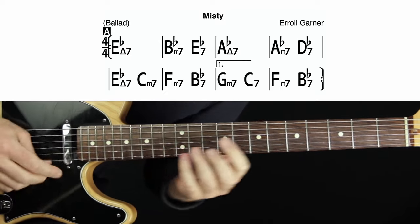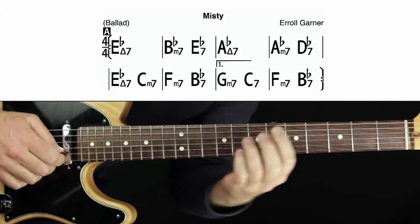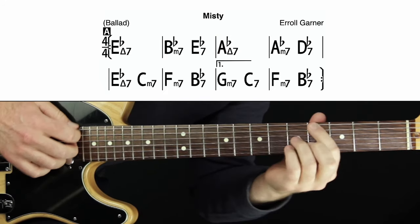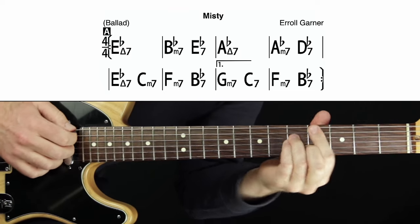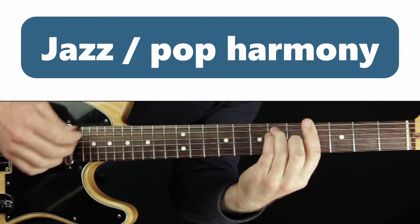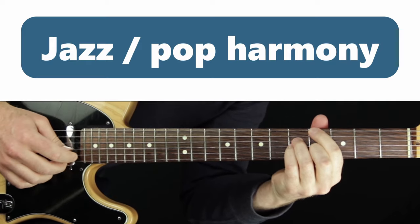That's just the A section. The A section repeats and the second time it lands on an E-flat chord and resolves the melody, but we'll just worry about getting this first part arranged. Let's talk about this chord progression for a minute. E-flat major is the key, and then we go out of the key — this is a two-five to the four chord. So really this is just E-flat major to A-flat major seven, with a two-five leading to that four chord, which is a very common movement.